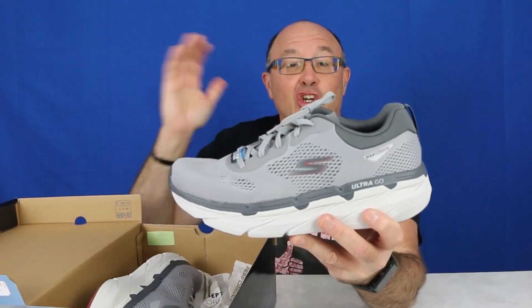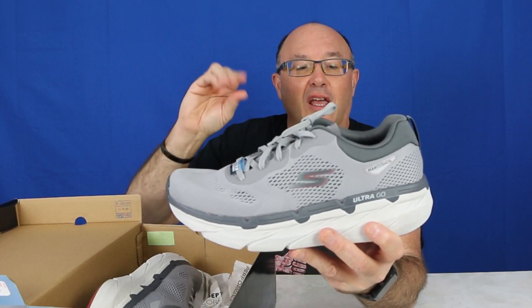I tried on many different types. Found this shoe store that had all the different types of Skechers shoes. I tried them all walking up and down, and I found this one was very light and very cushiony on the feel of the foot — it was like walking on air.